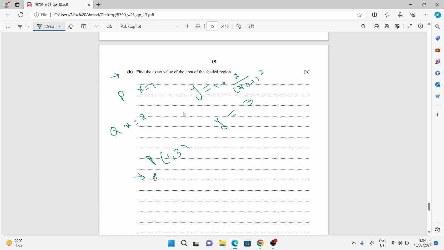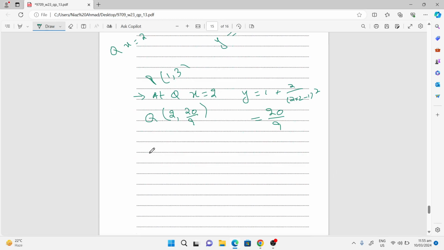So moving to the next one, for Q. For Q, x is 2, and your y will be 1 plus 2 over 2x minus 1 whole square, so 2 times 2 minus 1 whole square. Grab your calculator and get, that is giving you 20 by 9. So your Q has coordinates 2, 20 by 9. So we are done with this.